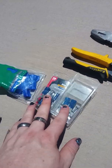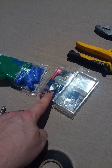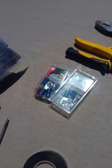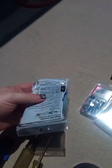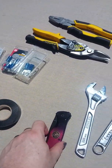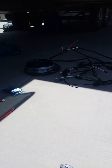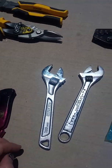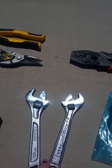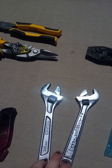You're going to need to buy battery terminals. Make sure you check that they're actually going to fit on your post. I got ones that look like they probably should. Had to go back and get new ones. Wire connectors help you do splicing, make life easier there. Obviously electrical tape. I found having a knife was helpful for getting through the outer layer on the bigger wire. You're going to want 2 adjustable wrenches, because there's going to be some places where you're going to have to be on both the nut and the bolt with these things.